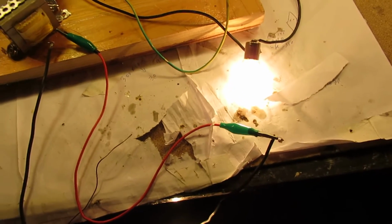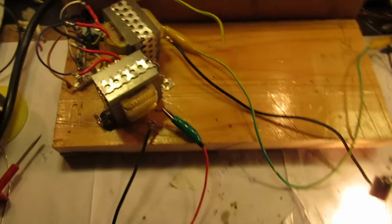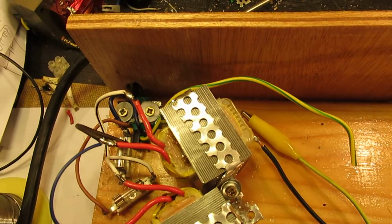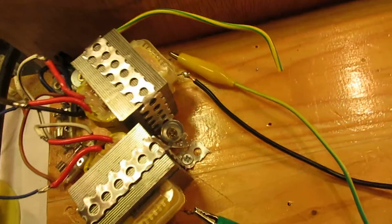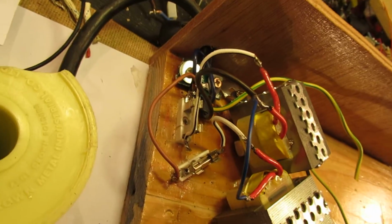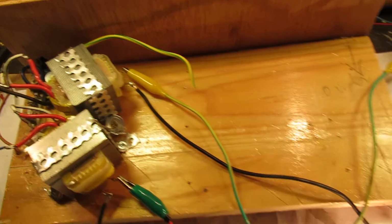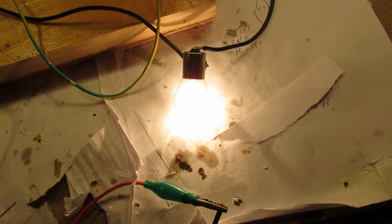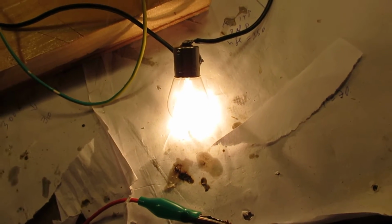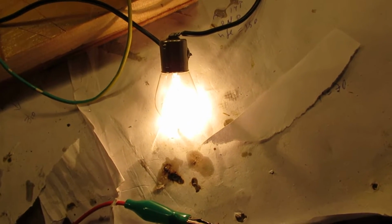Now I am testing the double power supply. Two transformers here. AC out. Fuses here. Each transformer has its own lamp at the output. It's a 21 watt 12 volt lamp.